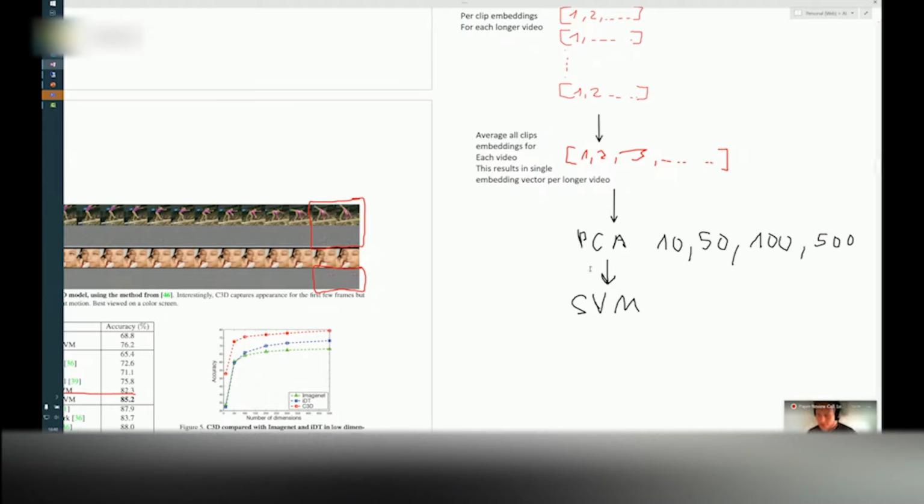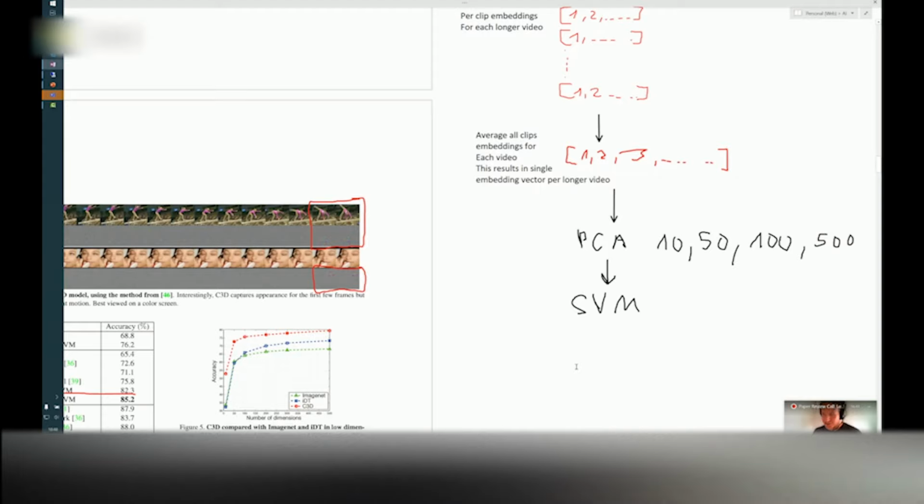Just a quick comment on the PCA. It's quite a good thing to do because the output space here was about 4096, and classical algorithms suffer from the curse of dimensionality, which means when you have too many attributes, they start performing really badly, and they overfit as well. You could say, well, if attribute number 4005 is a positive value, then it must be this class. Not only that, there are computational reasons to have a more compact feature vector, because for many algorithms, if you look at trees, for example, the space complexity can get out of control with that many attributes. So there's no reason why you shouldn't use PCA.